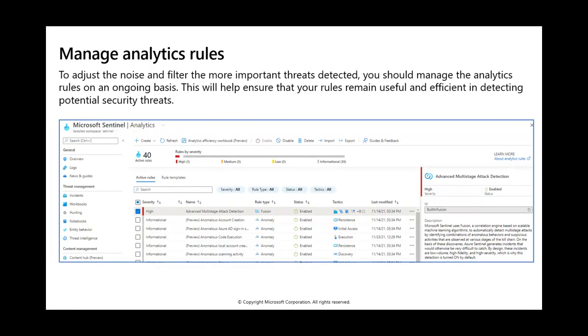If we select to duplicate a rule, the duplicate contains all the configuration from the original rule, and we can further modify it based on our requirements. And finally, we can select to delete the rule. Deleting the rule prompts us for confirmation before Sentinel Analytics removes it from the set of active rules.